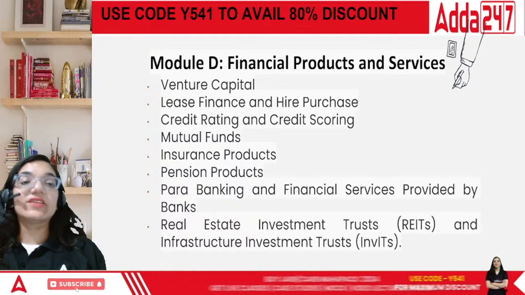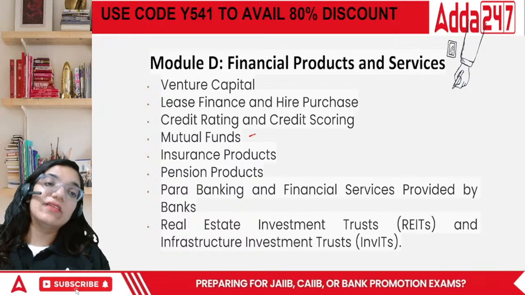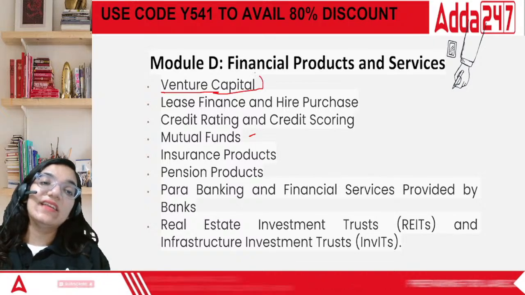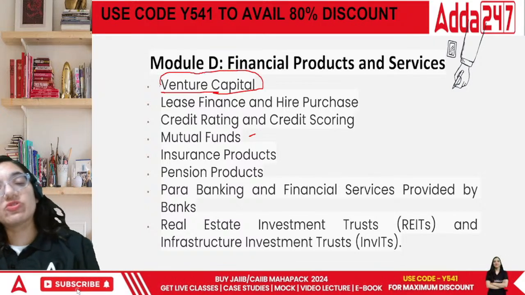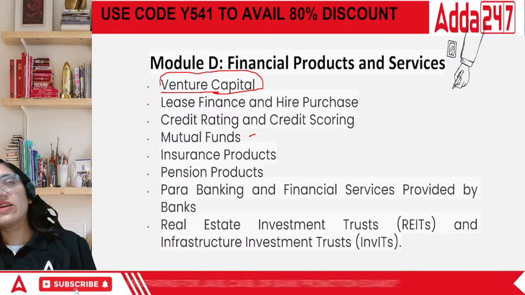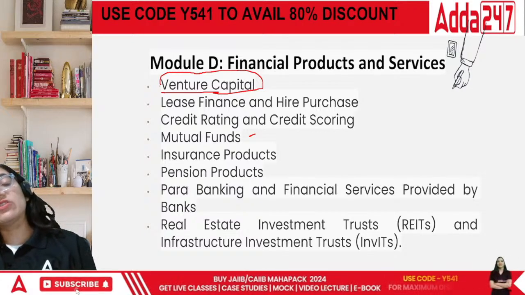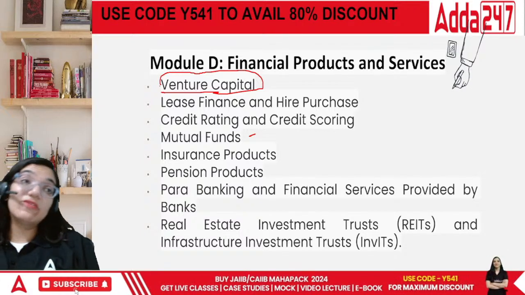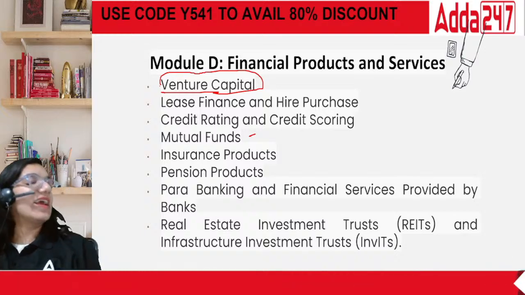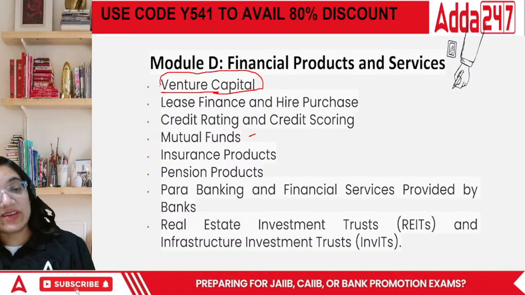Everyone, after this, you have the specific area of venture capital. This is what you'll study. They help the startups to grow further. Lease finance and hire purchase. This is also there in AFM. Credit rating and credit scoring. This will help you to understand your job profile better. Mutual funds, latest things to know. They are to be known to you. This is helpful in your CAIIB as well as RBWM to understand.